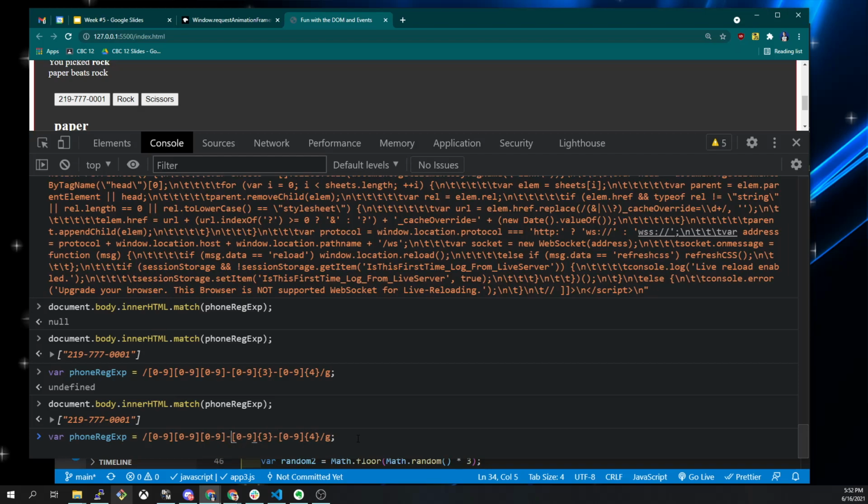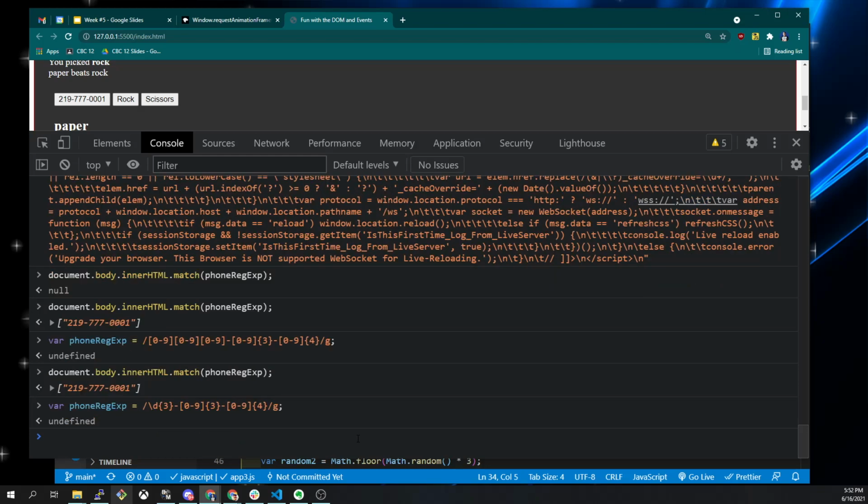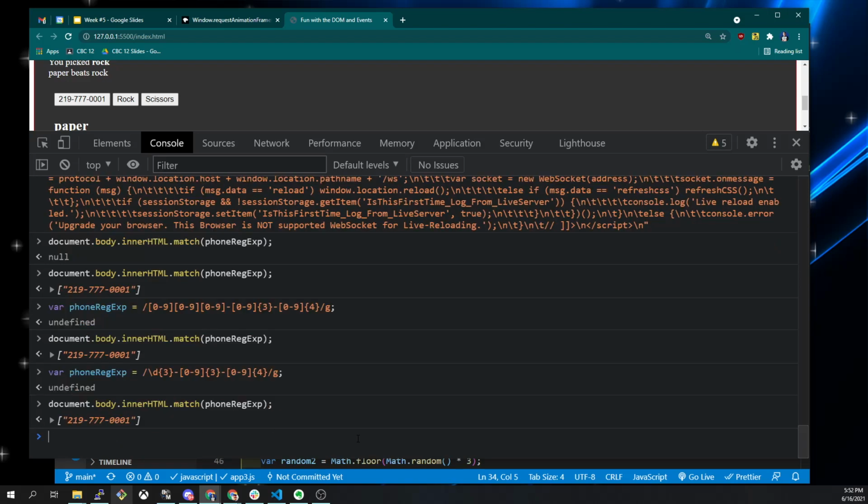There's another special one that we probably want to look at, right? So it would be \d, and if we put 3 here, \d means any digit, right? So there are a couple special commands like that. So you might see 0 through 9 like this. You might see it like this. Both are the same thing. Okay? Why would you want to use 0 through 9 like this, right? Instead of a \d.